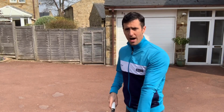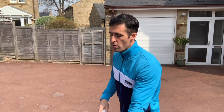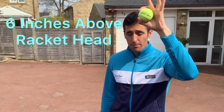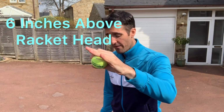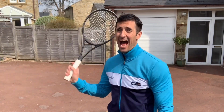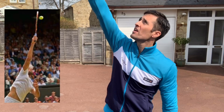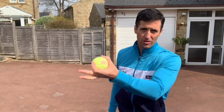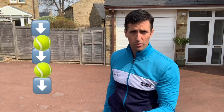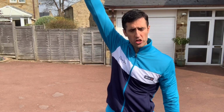And then the final part of the mechanics of this ball toss is to make sure that when you have thrown that ball in the air, your aim is to place that ball maybe 6 inches above your head and a few inches into the court, so it's slightly in front and 6 inches higher than you could possibly reach at the top of your stretch. If you throw it too high, the ball starts coming down too quickly. It's difficult to hit the ball when it's got speed on it. So 6 inches above the maximum stretch that you can get.